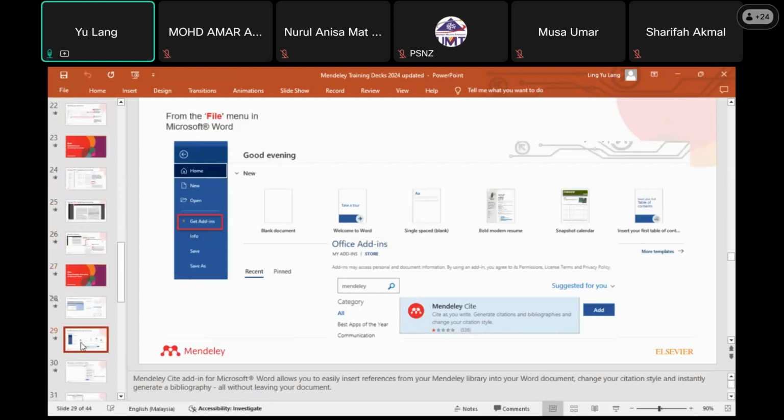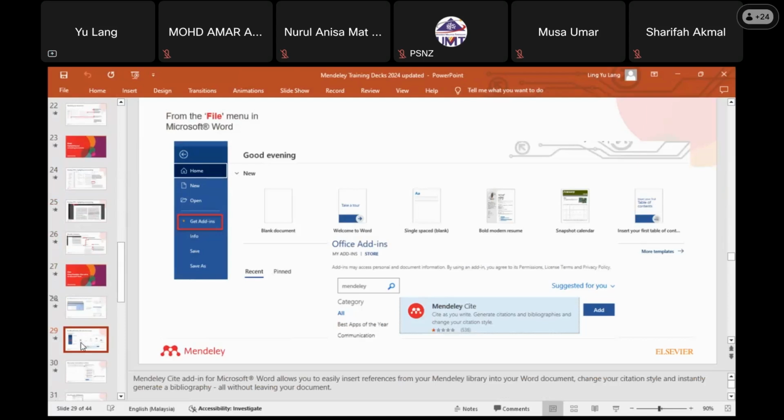When you want to type your thesis, dissertation, research paper or manuscript, and you want to insert citations or the bibliography, before you can do all these things, make sure you have added this Mendeley Cite plugin on your Microsoft Word.